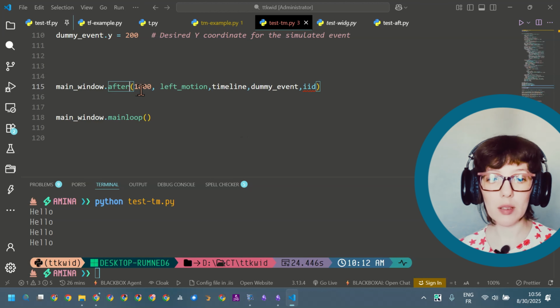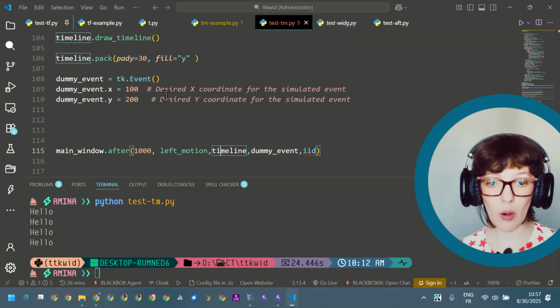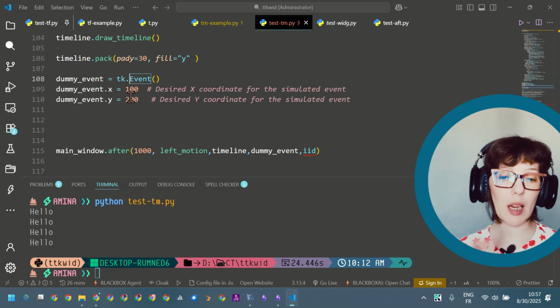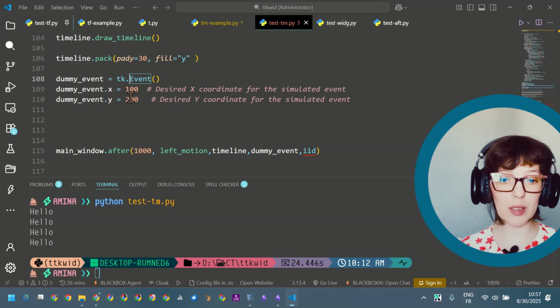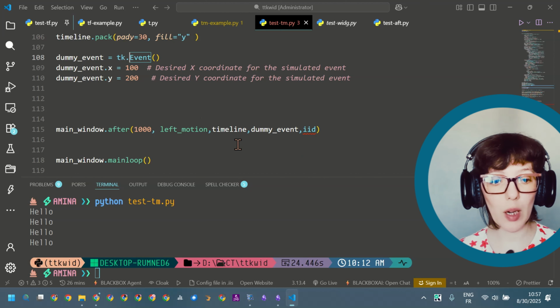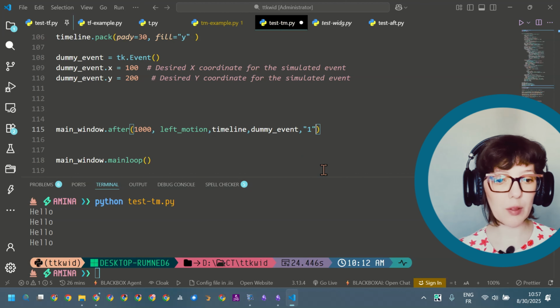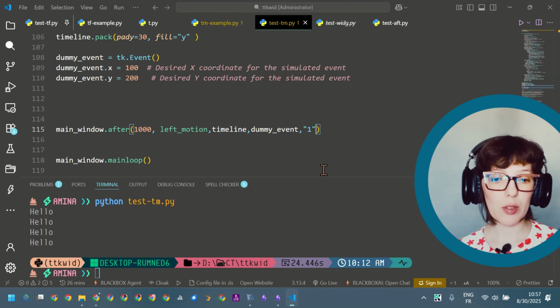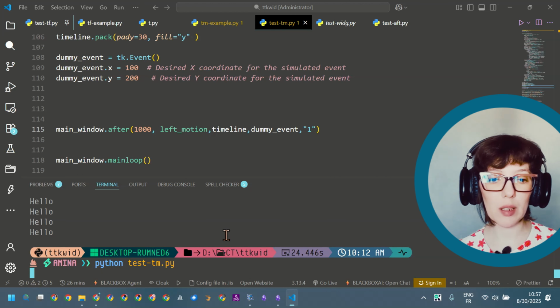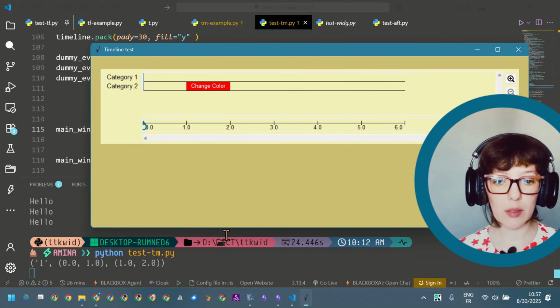After 1 second, it will call this left motion function with the parameters: the timeline, a fake or dummy event that will have these 100 and 200 coordinates that correspond to the next x and the next y, and the IID value of the marker, which is 1. After 1 second, our marker should move, to show that there is movement.